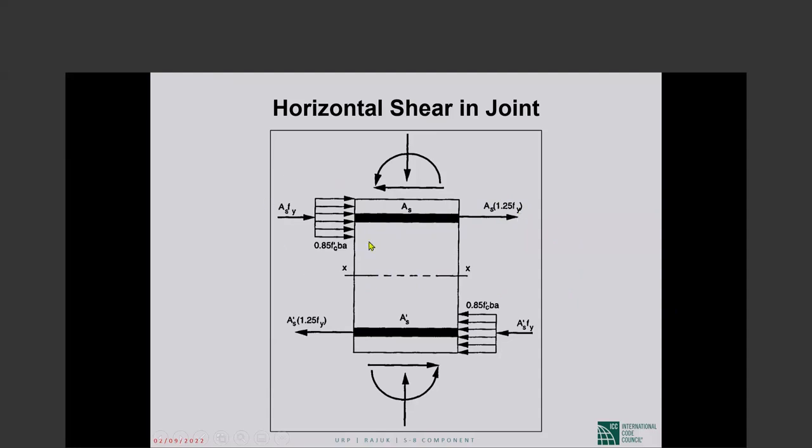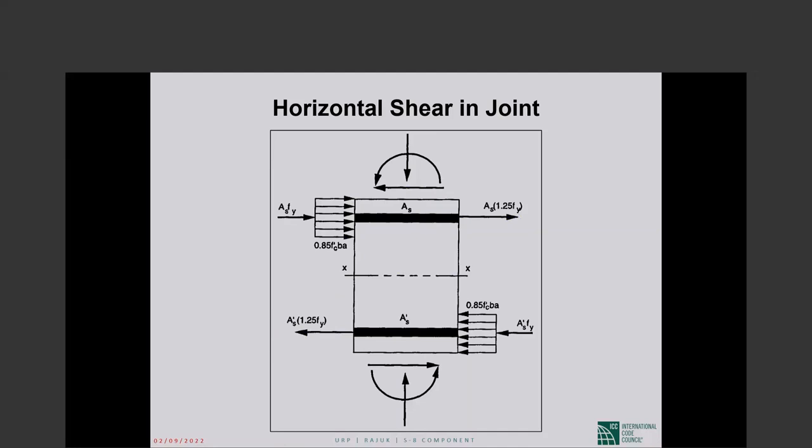It is all that compression at the top of the left beam. But all that compression in the concrete and in the reinforcement is equal to the tension in the bottom reinforcement of the left beam. For equilibrium, the compression has to be equal to the tension. So the shear here is the tension in the top reinforcement of the right beam plus the tension in the bottom reinforcement of the left beam minus the column shear. And the column shear, you know how to calculate based on column end moments.